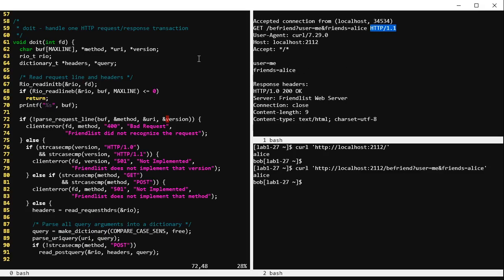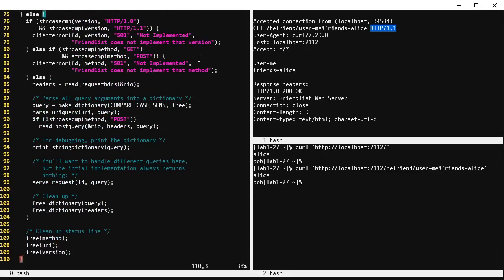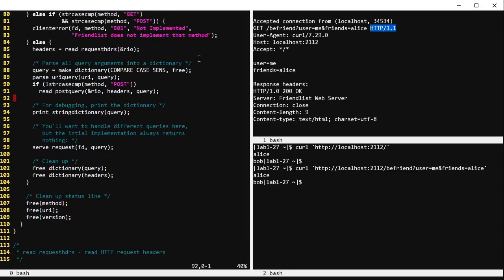When that particular request has been parsed into its three parts, there's some checking to go on to make sure everything's fine. But then here in lines 88 and 89, we create a dictionary. This dictionary allows us to take the URI and separate it into its various key value pairs.